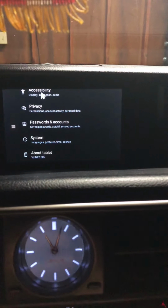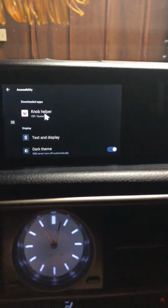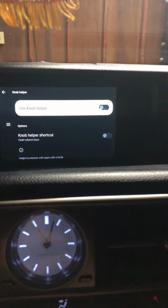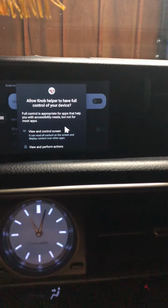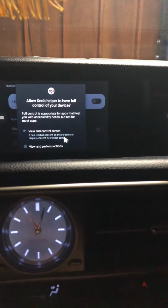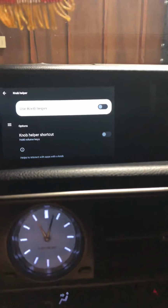But if you click accessibility and move down to knob helper, and then toggle that on, it'll give it the permission to perform the action or not. But I'm going to leave it off because I don't like it.